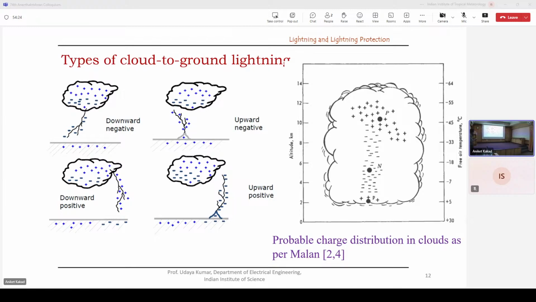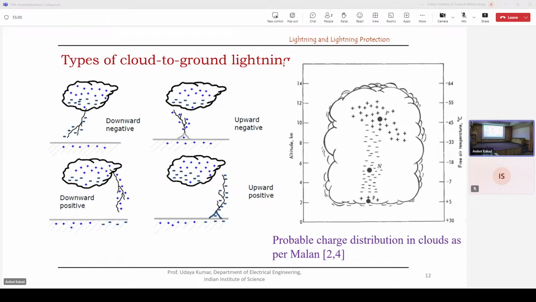But this is not included in the normal standards for lightning protection. Normal standards talk only about negative cloud to ground lightning. What about positive? I think you people have to tell me, because in one of the publications I saw, a larger number of positive lightning strokes is possible in certain seasons in the country. Earlier, the textbook says only 10% of the cloud to ground lightning could be positive. I will have to go with their data because it's required for our satellite launch pad lightning protection. And I think one of the references shows it can go up to 30% in some seasons. Very nice. I want the geographical distribution so that we can use it for design.